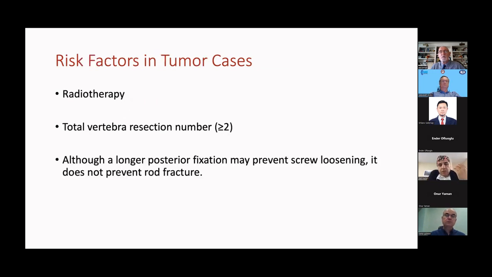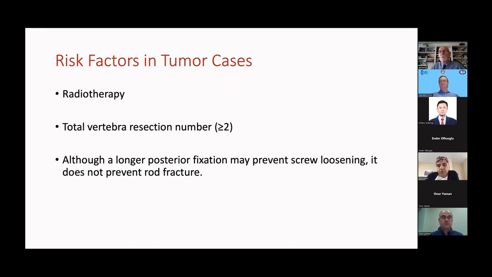This is so because in tumor cases, you resect, in some cases, all the vertebrae, I mean, vertebrectomy, both corpectomy and posterior structures. Therefore, the instability is much more, especially if there is history of radiotherapy. It doesn't matter before surgery or after surgery. Radiotherapy causes many things in here, and resection of more than 2 vertebral bodies also is another risk factor for implant failure in these cases.